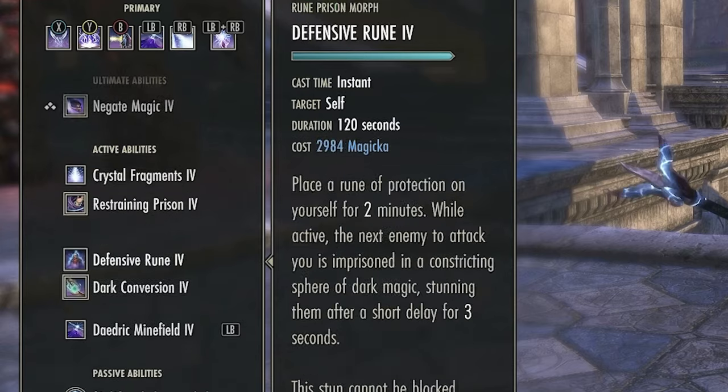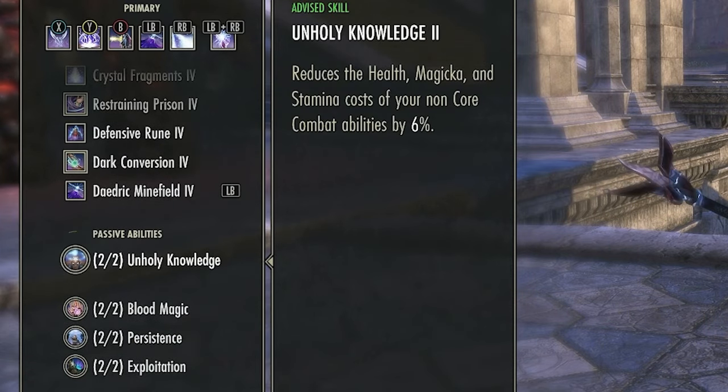Now we're going to go into the passives and start lining these up a little bit. So first of all, in the dark magic skill line, you have a reduction to health, magicka, and stamina cost for your non-core combat abilities. That means anything that isn't a block, dodge, break free, sprint, etc. This is for active skills, ones you actually put on your bar.